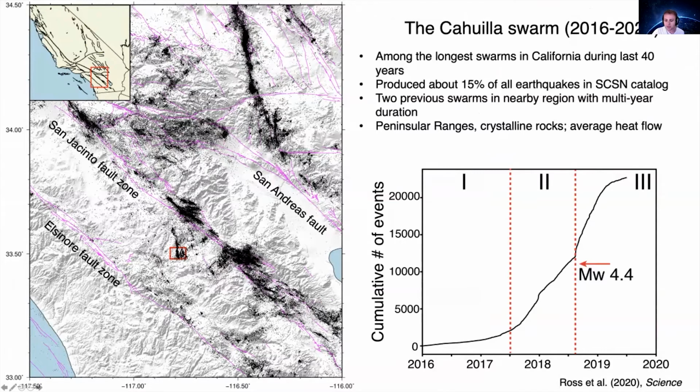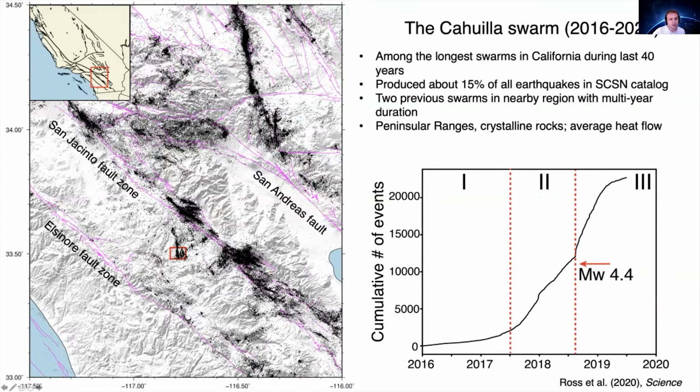And so for this sequence, you can look here at the number of events. It started off very slowly, and then starting around 2017, it started to accelerate in terms of the rate. It stayed fairly steady with time until about mid to late 2018. And then it had the largest event of the sequence at that point, 2.5 or so years into the sequence, at a magnitude 4.4. And this changed the character of the sequence in a number of different ways, not just the rates here, but it had a very prominent signature. And I'll show you that more very shortly.